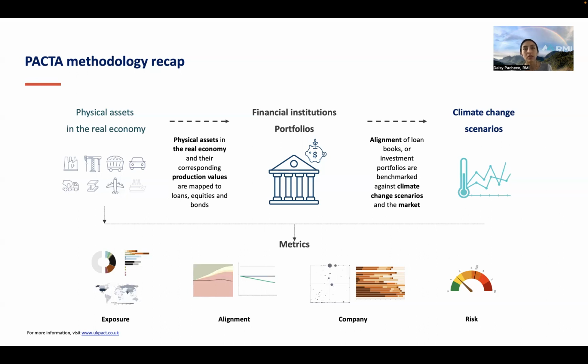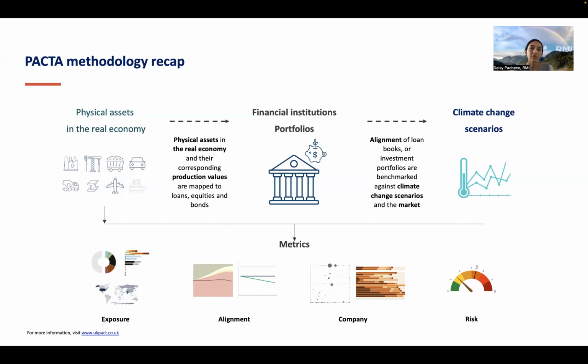And the general idea behind the specific focus on these sectors is that these cover around 75 to 80% of the total emissions of a usual portfolio. So that's why PACTA focuses on these specific sectors in the real economy.